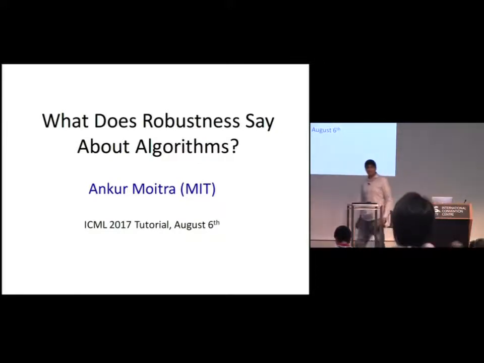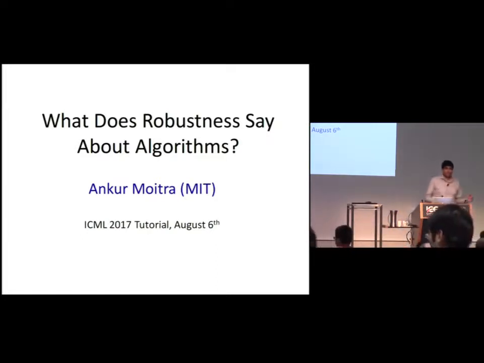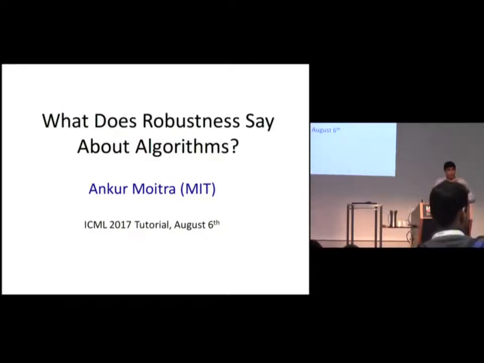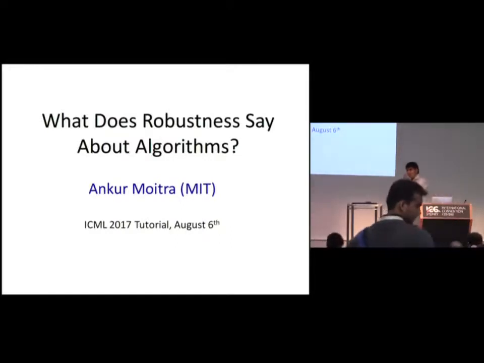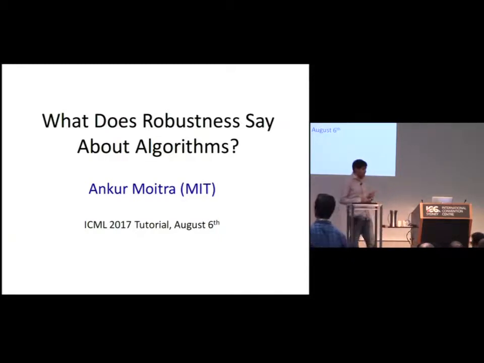All right, let's get started. Okay, so remember the first part of this talk I told you about how to do some interesting things algorithmically with robustness and high dimensions. So as I promised, the second part of this talk is going to be turning this idea on its head. So instead of trying to get algorithms for provable robustness, we're going to take some algorithms that we know and love for a problem called community detection, and I'm going to introduce some interesting models to study their robustness and qualitative properties about what they do and don't achieve.